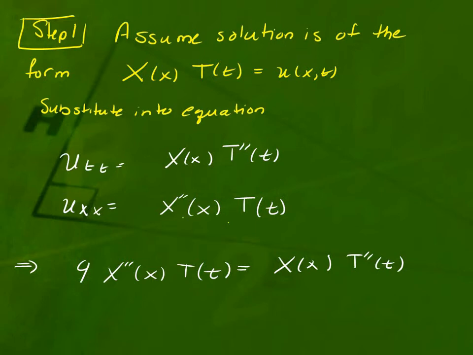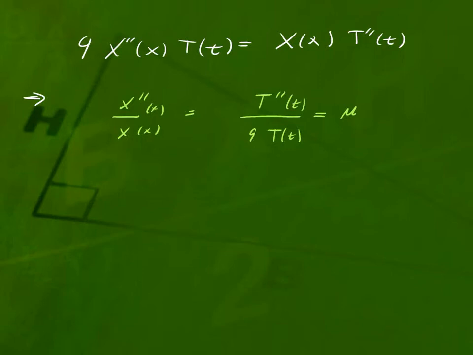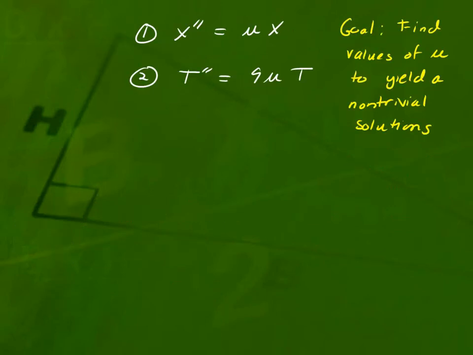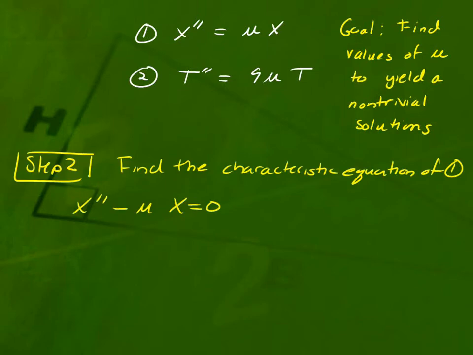And then when you put it into the equation, you get the same separation of variables formula that we've gotten before. When you cross multiply, you get all the x material on one side and all the t material on the other, and the only way a function of x could be equal to a function of t is if it's constant. So we set it equal to a constant, and this time I set it equal to mu because I know the lambdas are going to come. So write down the equations. These are my two sets of equations. They look a little bit different because one of them is not first order as it was before for the heat equation. And the goal is to find the values of mu that yield non-trivial solutions.